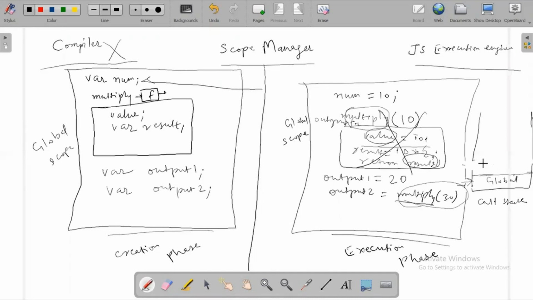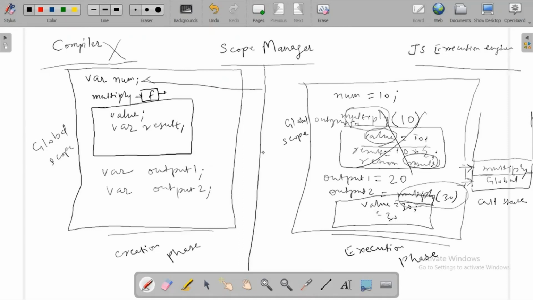Once it invokes, the new execution context will be created and it will be pushed where? Inside the call stack as multiply. And control will come here now. It means you are able to trace again where you are inside multiply. And once you invoke, as you remember, you need to create one variable environment as well. Again, here we have the same thing. You are passing 30 as an argument, where it will be stored inside value, 30.